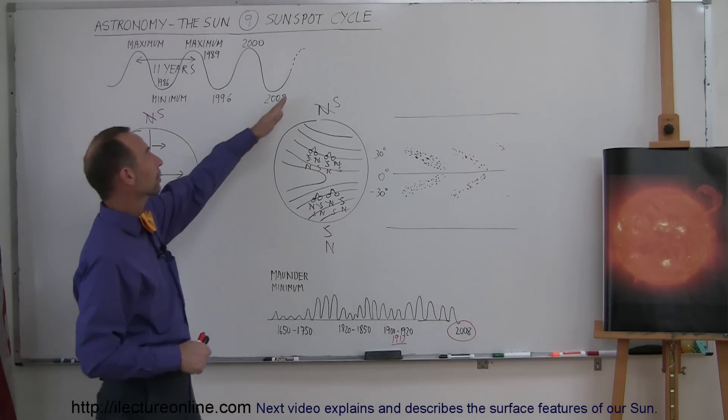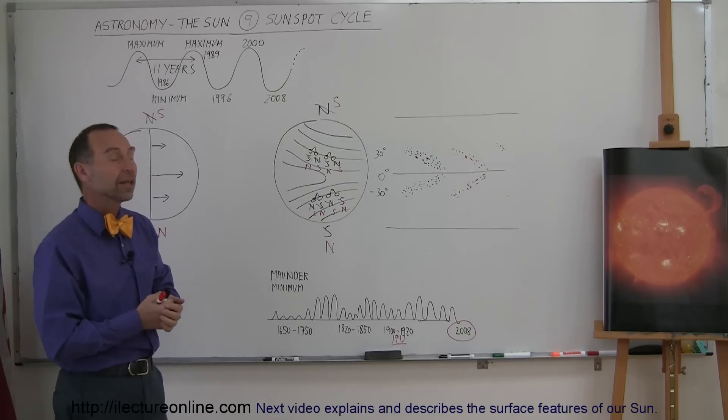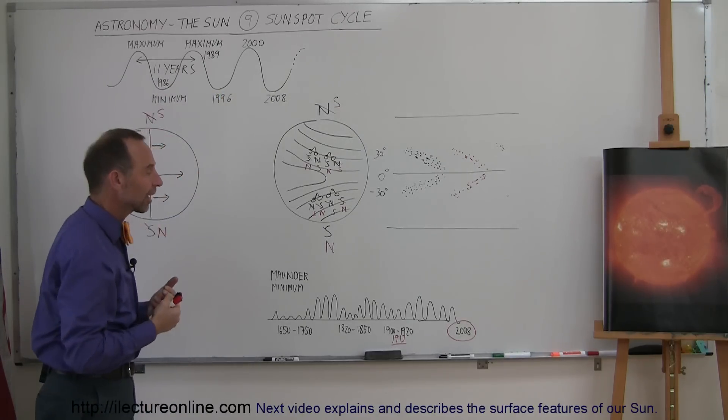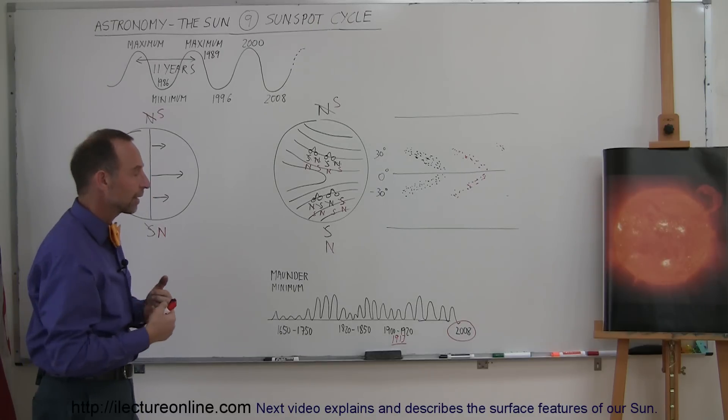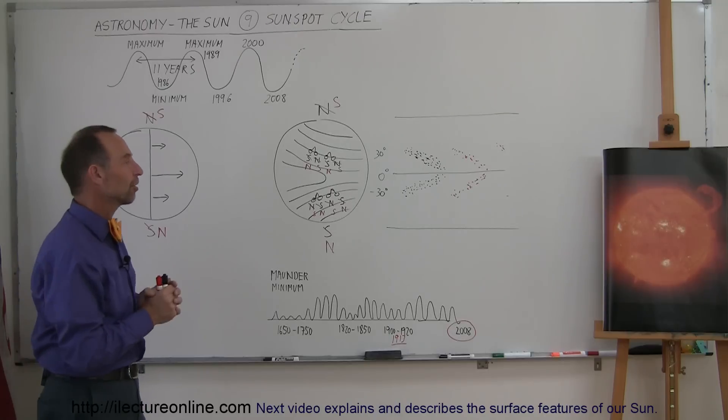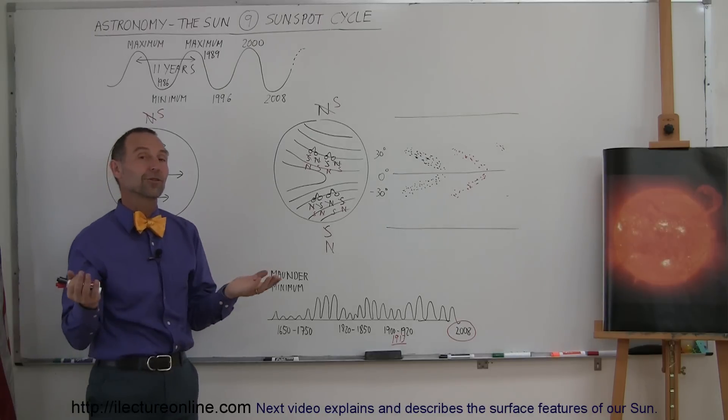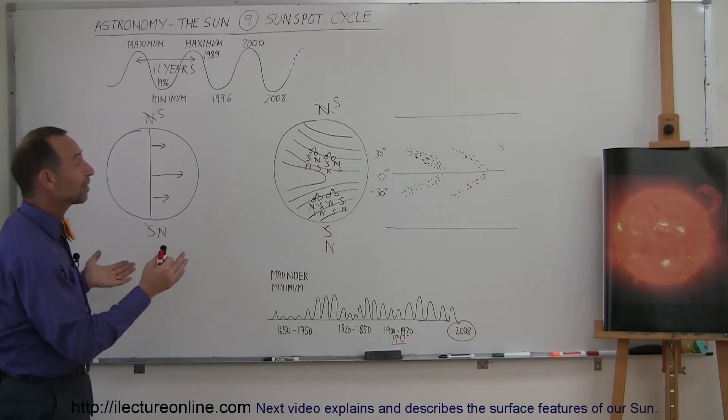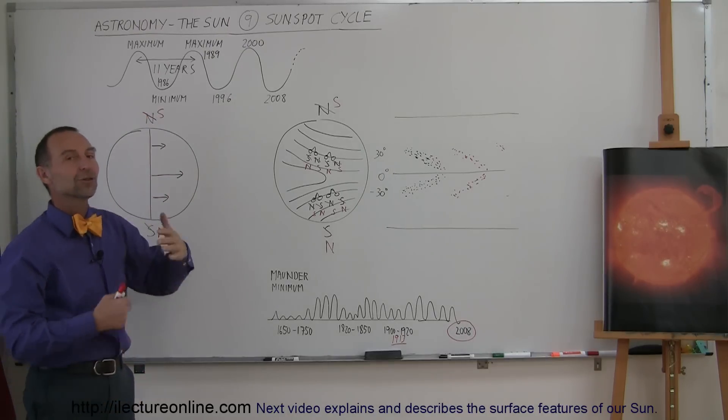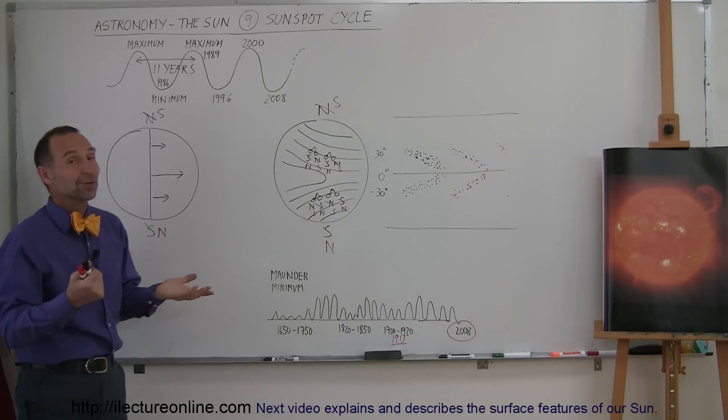So, we're now back into a period where we're reaching pretty well the maximum of a solar cycle. And so, there's lots of sunspots on the sun. Not as many as have been over many of the other maximums in recent cycles. But again, we're back to what looks like a fairly normal cycle with maybe a few fewer sunspots than we're used to. So, that's what we mean by the solar cycle. Either you can call the solar cycle an 11-year cycle or a 22-year cycle, depending upon whether or not you feel that when you go from south to north and north to south, that that should be part of a whole cycle. So, you can look at it as 11 years or 22 years, whatever you prefer.